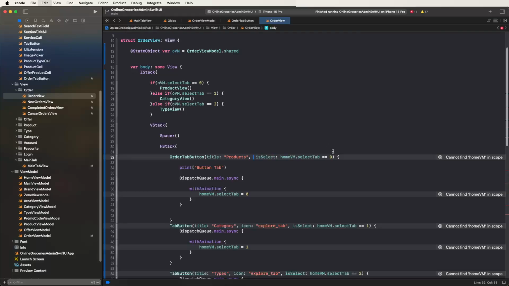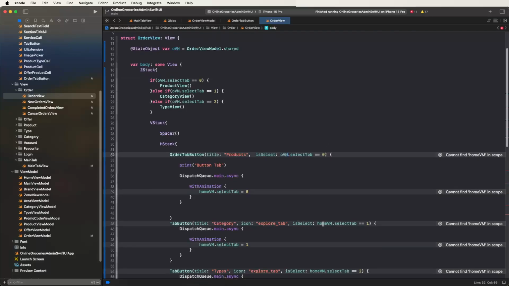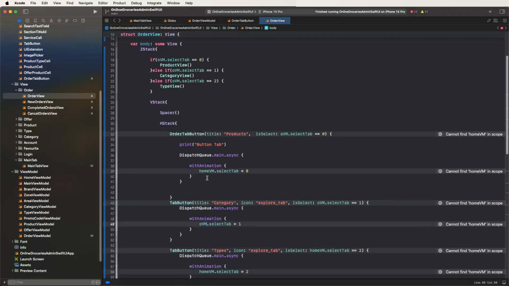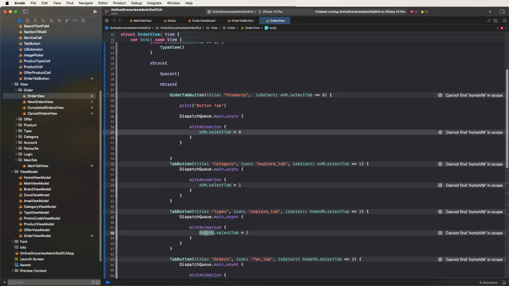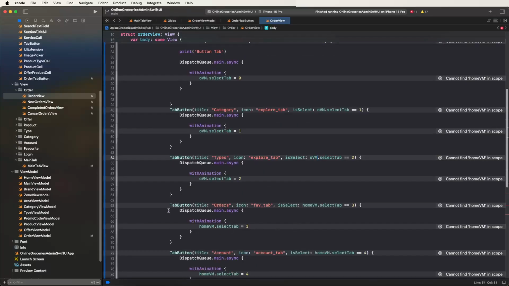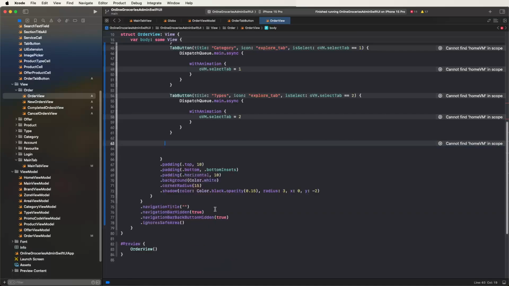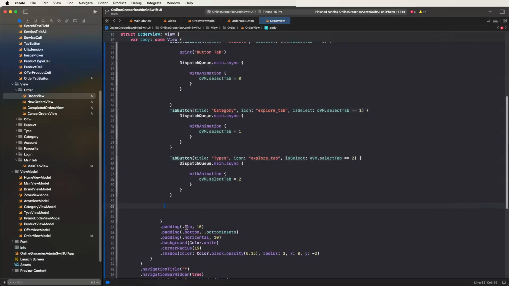Remove the icon, no need for it, and also change this. Like this, also change this, change this. Remove the other tabs, no need for them. Now clean up and make sure to set the top leading inset, plus we give it the head, like this. Remove the bottom padding, no need for it.